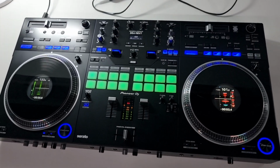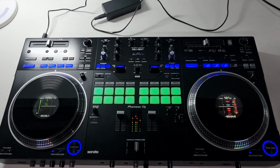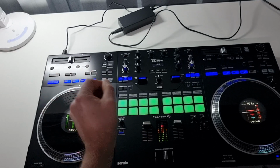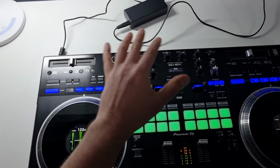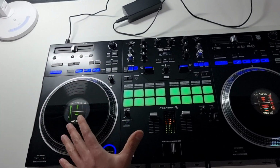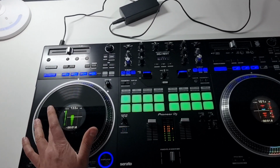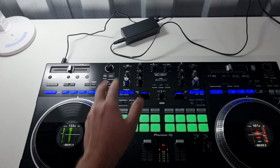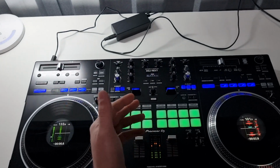Now, I've said to Pioneer that I'm going to be as blunt as possible on this video, and that's exactly what I intend to do. So again, cons will be the pitch control position for mixing DJs. Your hands are going to be at a very weird angle. You're going to do your wrists in, but you need to get used to it if you're going to be mixing. That's the only option that you have, is this unit with pitch in that position. Second one is the spindle. So either stab the record or use the pitch button. Pitch bend buttons, and the power supply. I think they should have incorporated that personally. That's my own opinion on this.